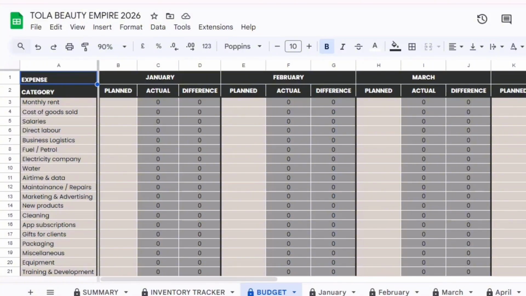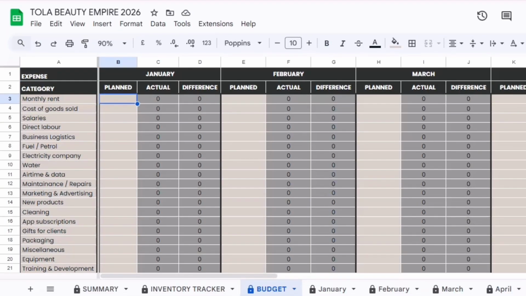Now I want you to look at your business. If you have records you have been keeping already, then it will greatly help you at this point. So you want to create a budget, a monthly budget. For your rent, how much do you spend monthly?